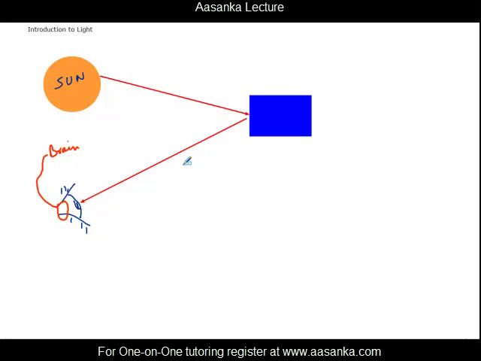So technically light is invisible, but when light falls on objects, then this light creates a sensation in our eyes, and the sensation is perceived as an object. So it is the brain which sees objects. Your eye is just a way by which the brain uses the signals to process it.